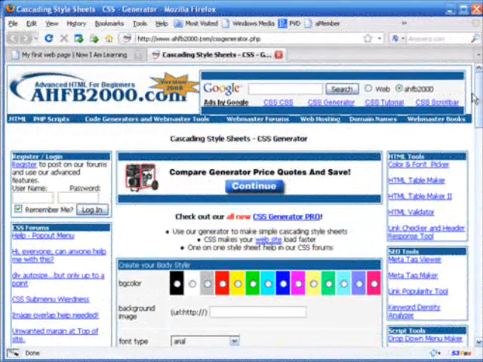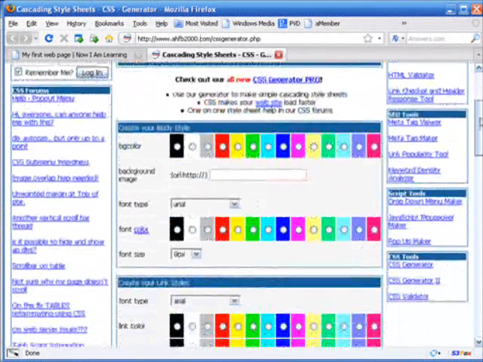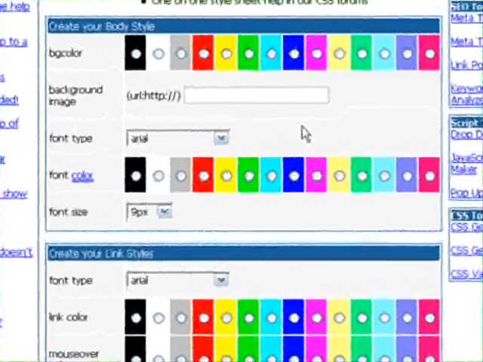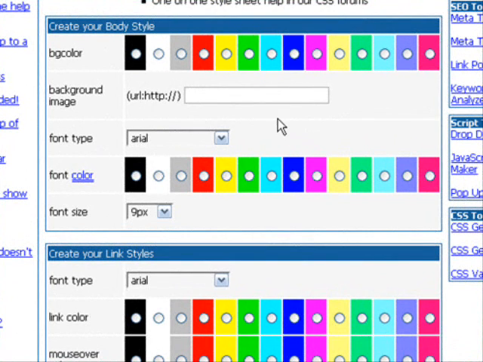What we're going to do now is just go through this fairly quickly. I'm just going to run through this and introduce you to this. Again, they're all pretty much the same, and once you've generated the code, you can go back in and alter that code a little bit easier, however you want to do it. But basically, you just fill in the blanks as they ask you to here. For example, your body style, background color, image, and we dealt with this as far as the hand coding in a prior video.